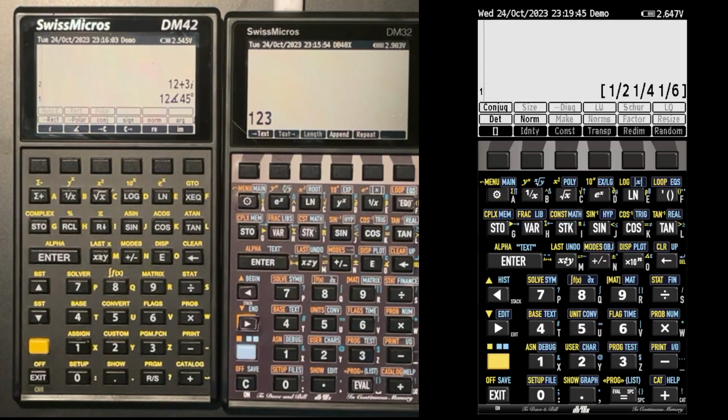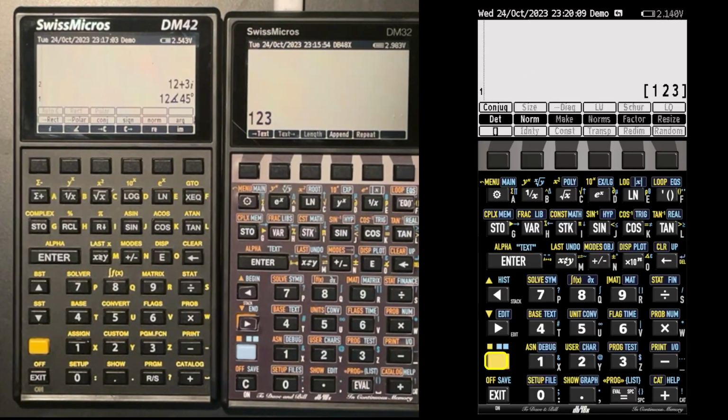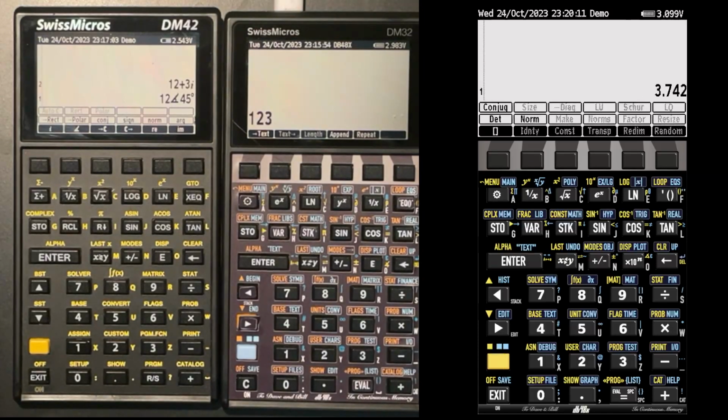And of course, there is a tools menu for vectors that has a quick entry for vector operations where you don't have to shift, you just hit F1. This is really a matrix menu because you can compute operations on matrices as well. But let me just compute first the norm of a vector like this. And I'm going to compute the norm like this.